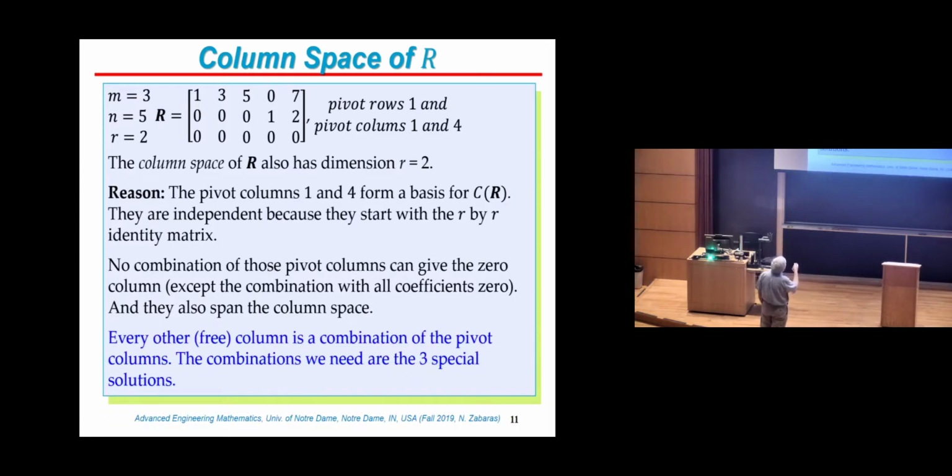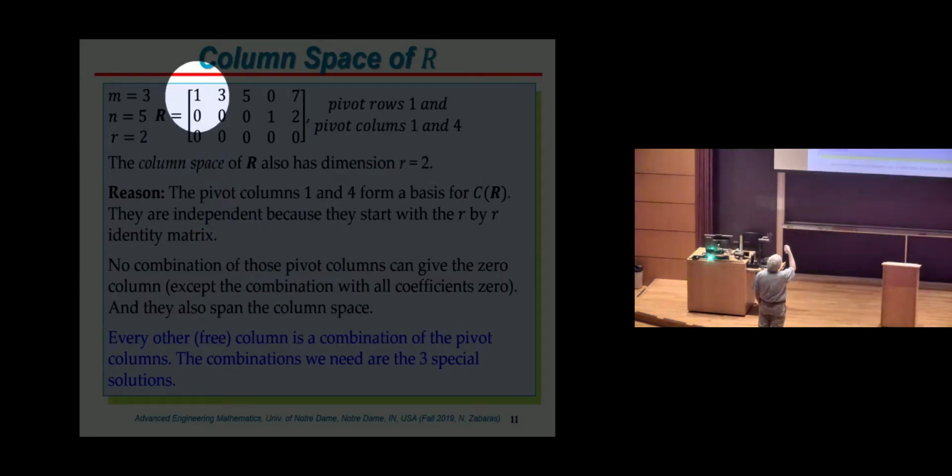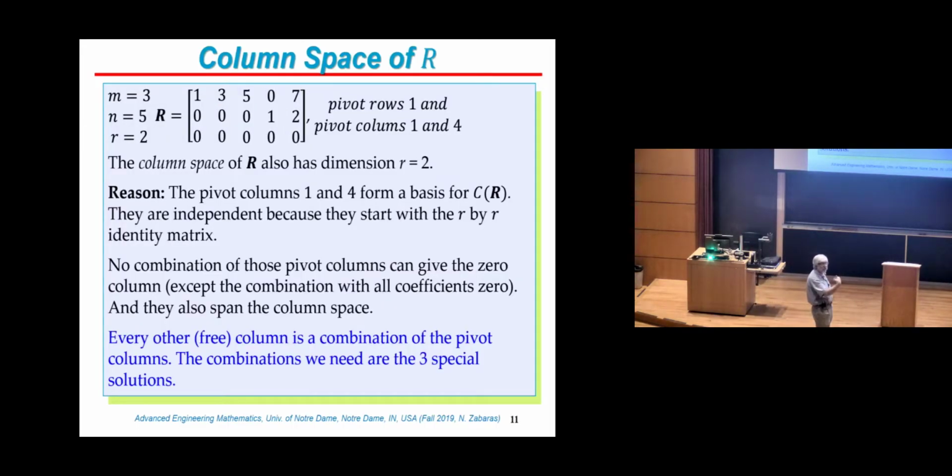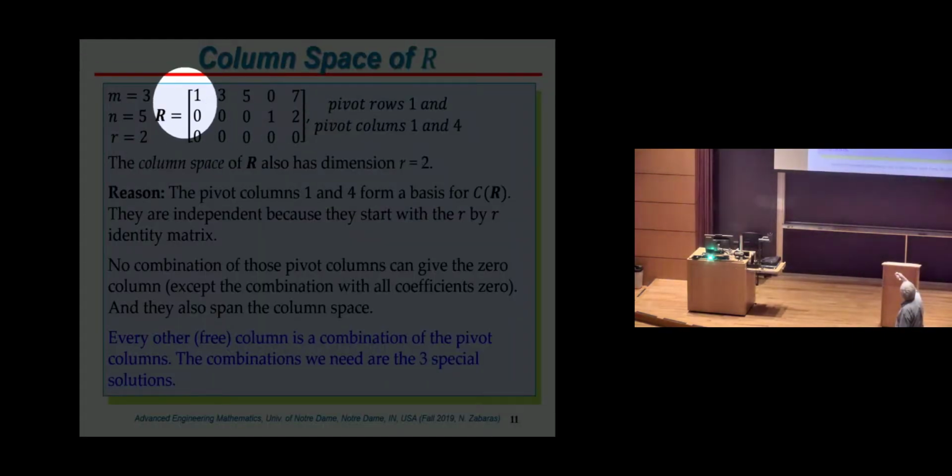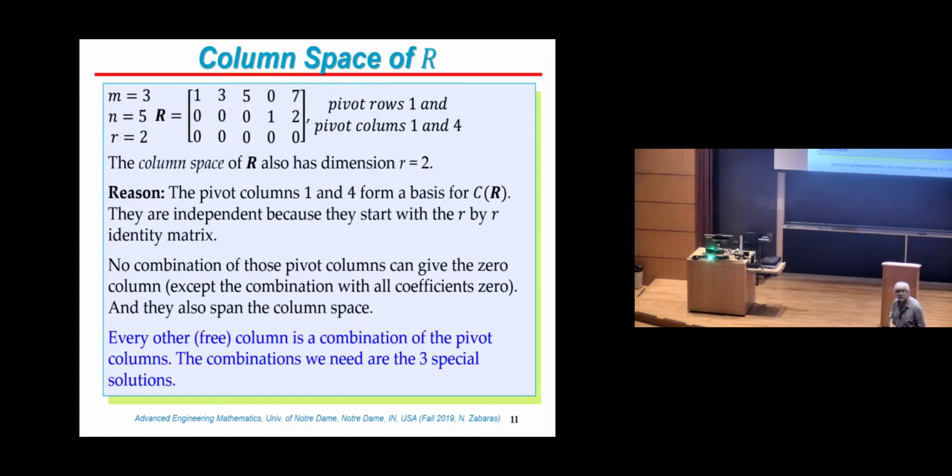And again, all of this about the independence of these columns has to do with the beauty of the elimination process, where we brought up this identity matrix, right? This is what makes those two columns independent. Can everybody see, right? You can take any combinations of this, because you have here 1, 0, and here you have 0, 1, all right? Immediately you will find that these two columns are independent. Okay? I mean, take C1 times 1, 0, 0, and C2 times 0, 1, 0. The only way you can get this to happen is C1 equal to C2 equal to 0.